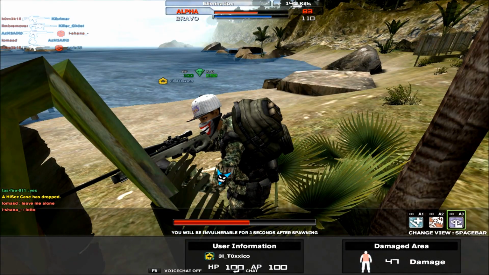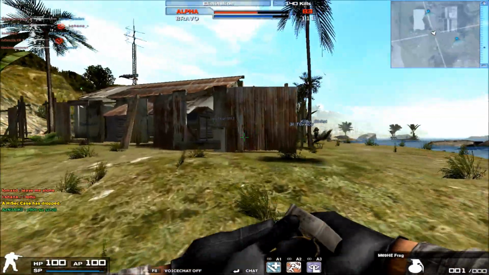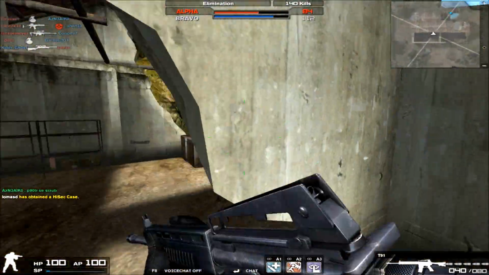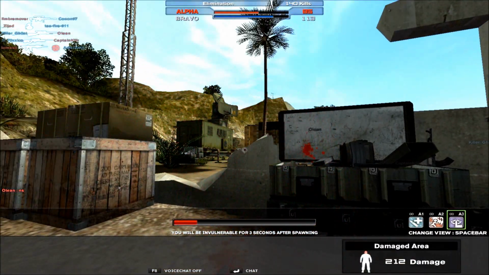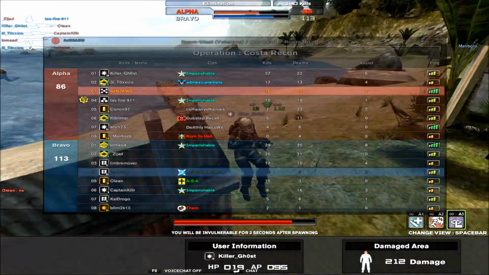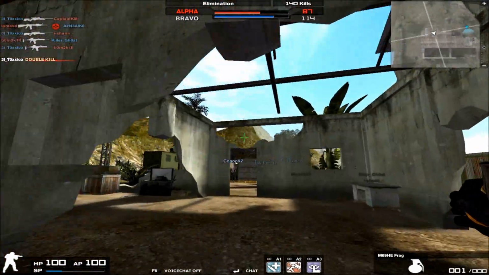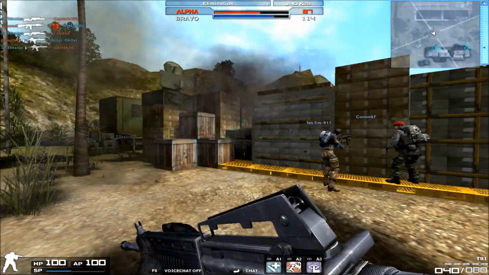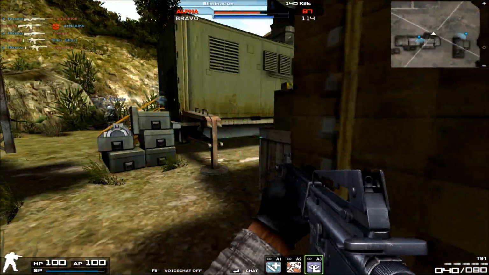Its hipfire spread, interestingly enough, is not as accurate as the G36 or the AK families' variants' hipfire spread. If you notice, if you stand very still, or if you crouch with an AK-47 or G36E, the crosshairs will go almost perfectly accurate into the middle of your screen. The T-91, interestingly enough, doesn't have that. It mimics a more M16 style hipfire spread, in that there's a little bit of space if you're standing up and standing still.